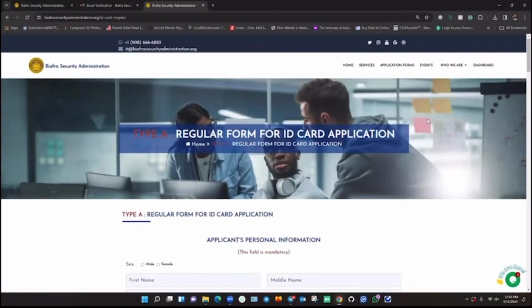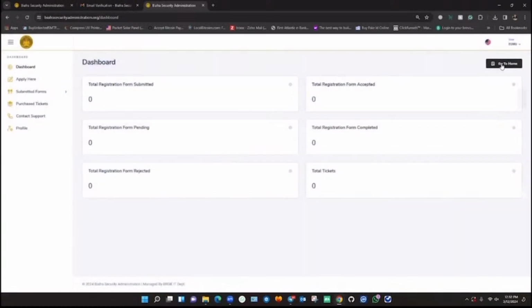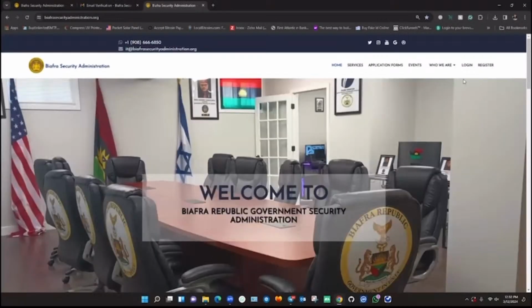So if you are here today and you want to know how to apply for the convention, please let me log out so that I can start that process fresh. So you'll be able to follow along. Let's say you come back to the website and you want to apply for your Finland convention ticket.